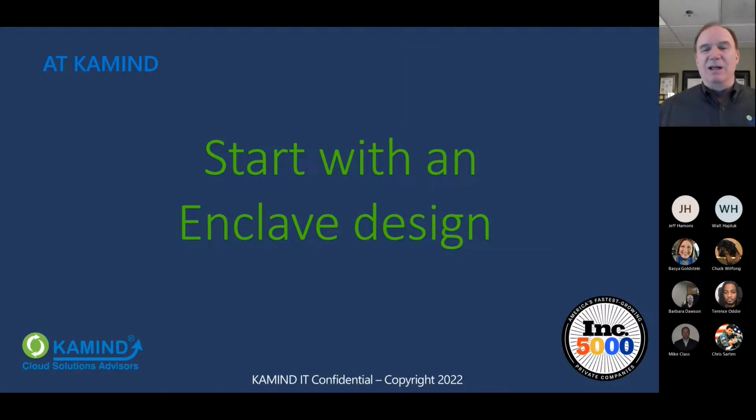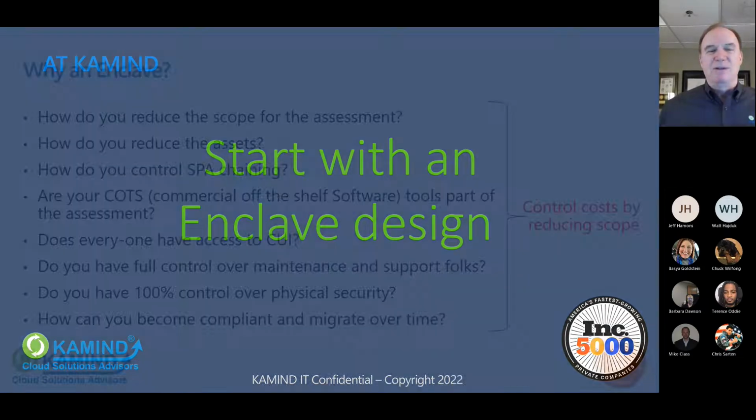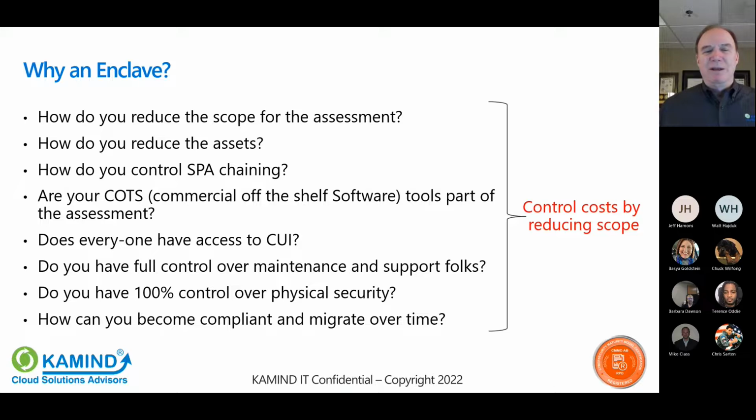That's basically what happens. You start with an enclave design. And an enclave design is like that house I'm talking about. It's like you have that separate room in the cloud that's uniquely designed to handle all the requirements for CMMC level 2. Now, as your business, you're going to do a bunch of different things. And you have to really ask the questions when you go through an assessment. If you really want to reduce your costs of your assessment, you've got to reduce the number of assets that you're going to have to actually look at.